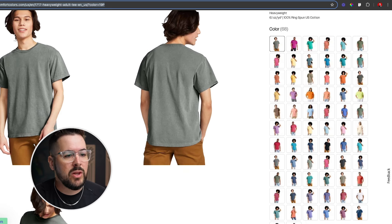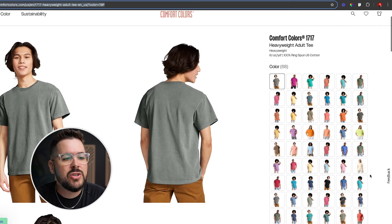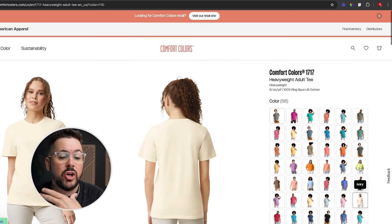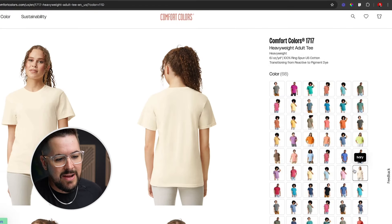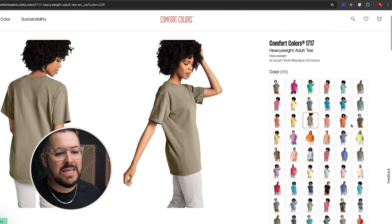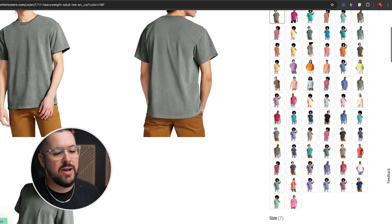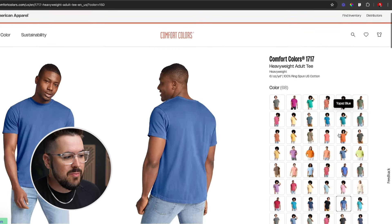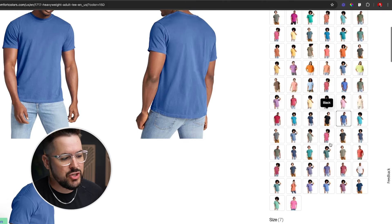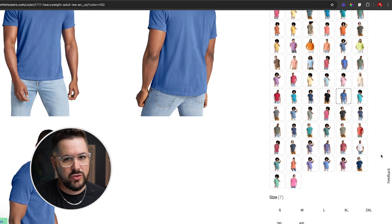When we look at the colors, there are a lot available. In your print-on-demand provider, if they offer this t-shirt, you may not see all of these colors, but you're going to see some really popular ones — like this ivory color, a khaki color which is very popular right now, a vintage gray distressed look called the pepper color. Most of these colors fit that profile of being that vintage, worn-in, distressed look. This is on purpose — it's how they design the Comfort Colors 1717.